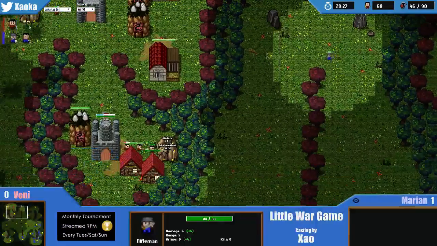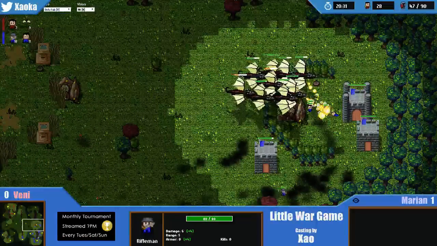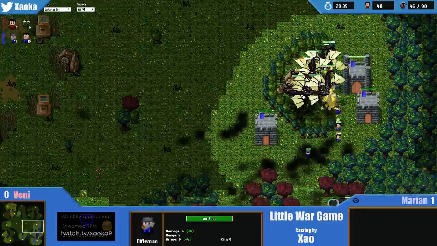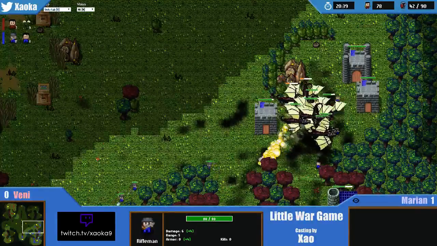He's going to scout around for yet more bases, and I don't think he realizes his opponent is just sort of really relying on these dragons. Oh, then he's going to find another few workers, and is actually going to even this up, which is pretty important. Veni obviously just trying to rely on these dragons, whereas Marian actually needs more units.